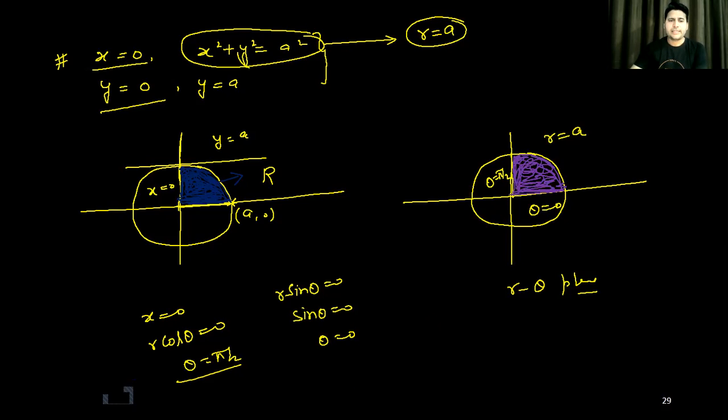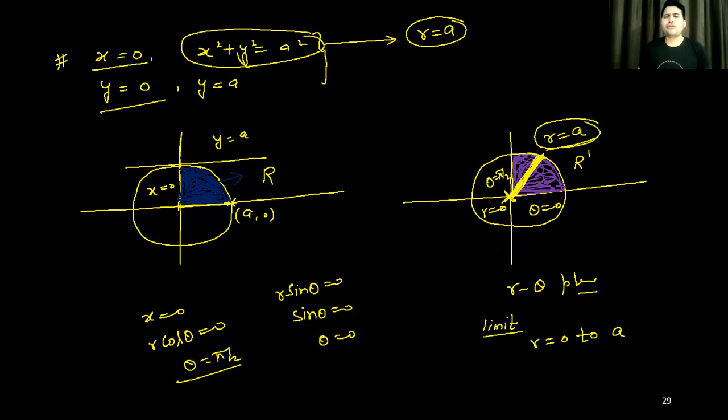Now the region is identified. So what should we do next? We have to find the limits of integration by taking a strip. If you remember, we have discussed that in polar coordinates, the elementary strip is taken along the radius vector. So what is the value of r at the center? It's always 0 at the center of a circle, and at the circumference it's r equals a. So the new limit is r from 0 to a. That is the variation of r.